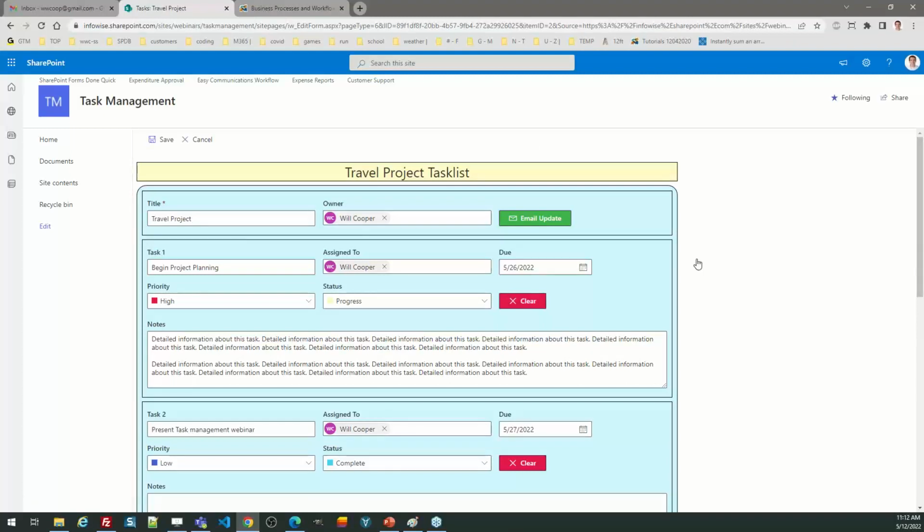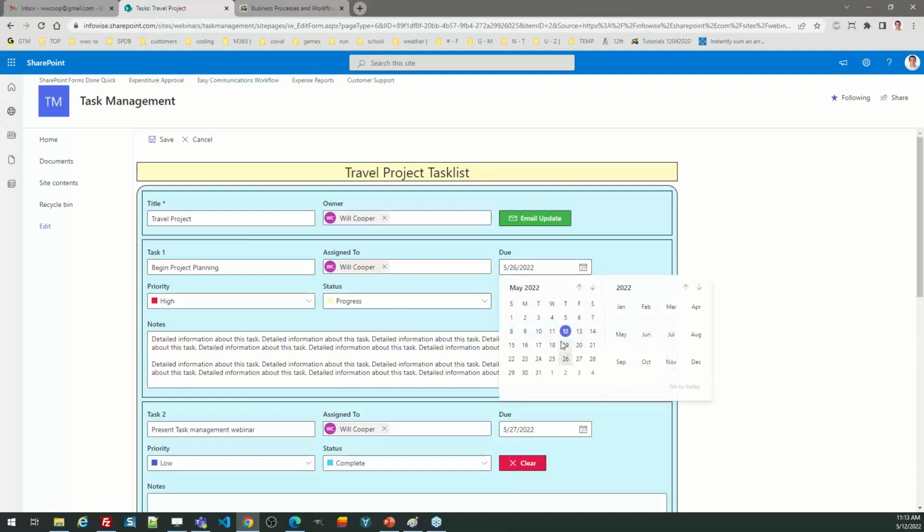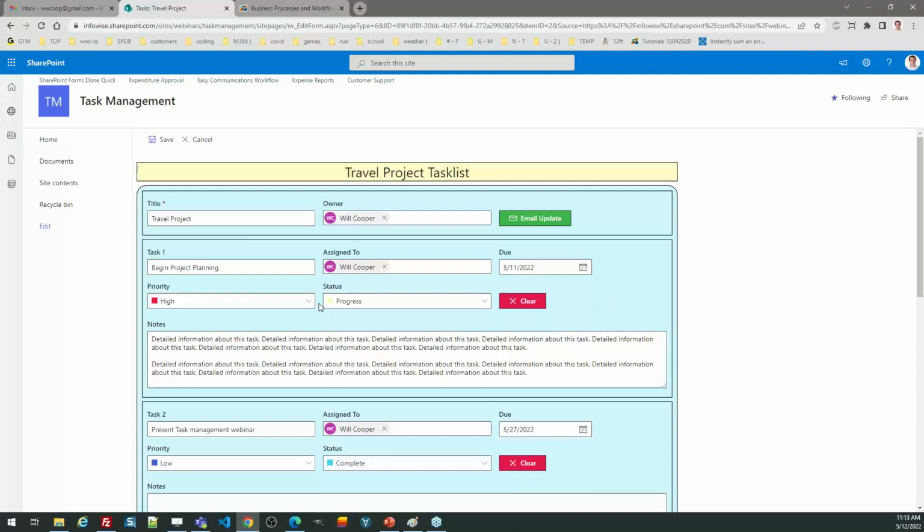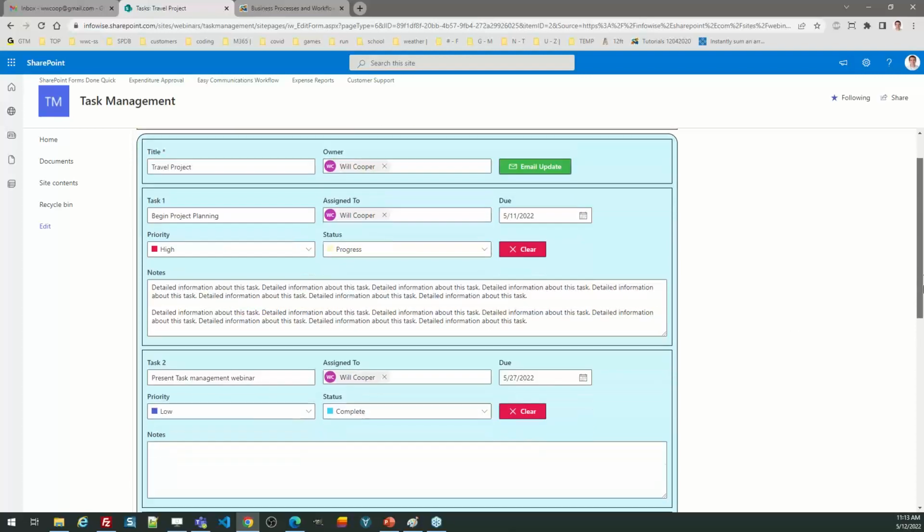Again, we want to really make it easy on the user, simple concepts, that type of thing. These are all the same fields that you just saw in the simple version of the form, but this is kind of a more detail-oriented, kind of traditional form instead of the quick edit mode that you just saw. So I can make those same updates in either location. Either one of those will work. And then also those color concepts are important. You can assign whichever colors you want, but you can see I've got different colors according to the status or priority.